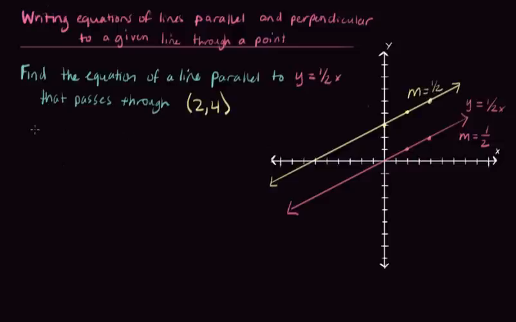This is important. Parallel lines have the same slope. So this should make sense because slope measures how slanted a line is or how steep it is. And these two lines are going along at the same slant or the same steepness all along. So they have the same slope and that makes sense.